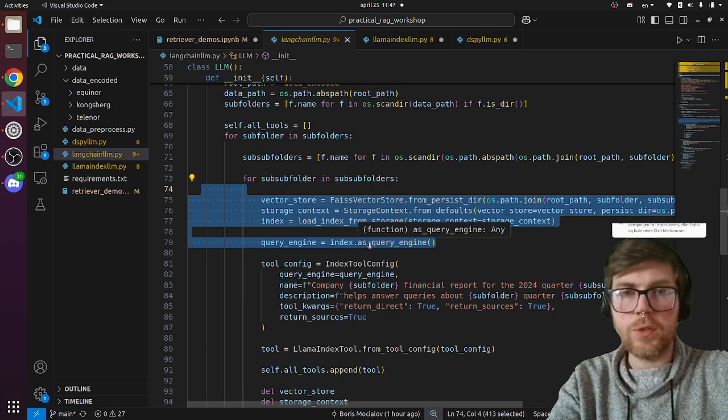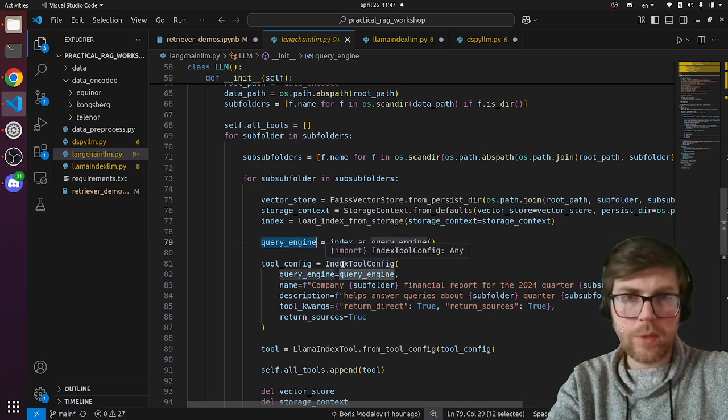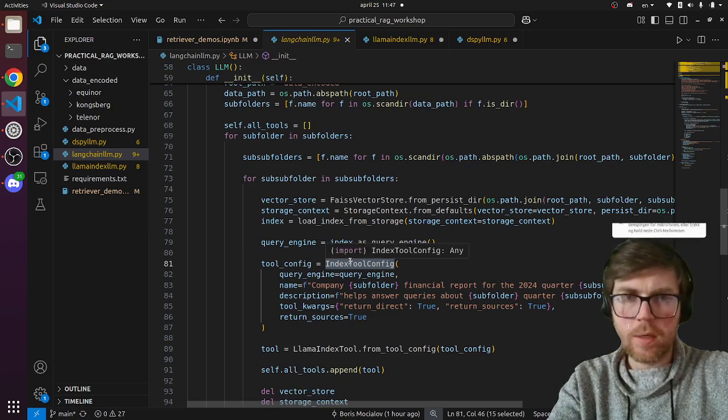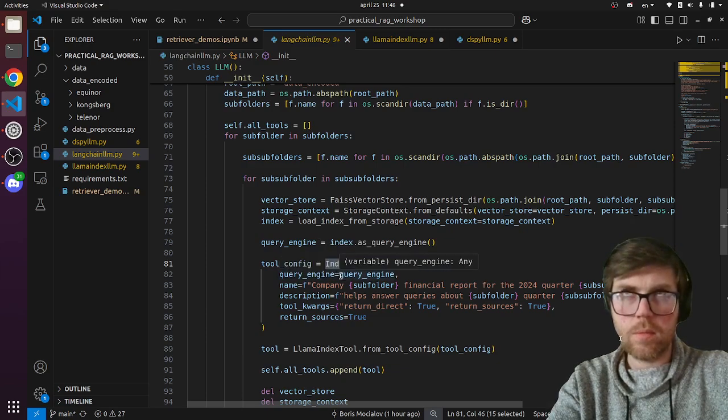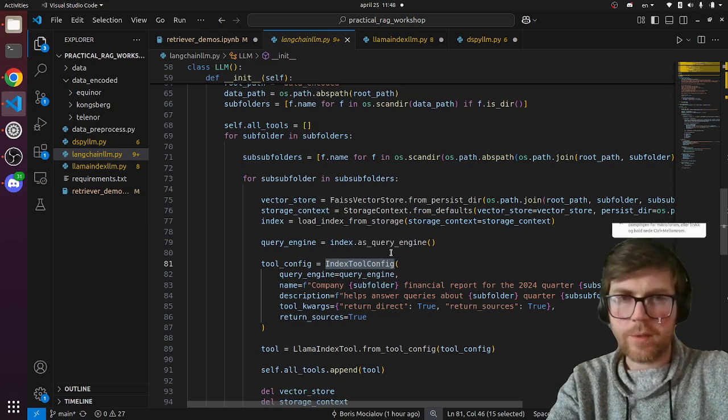And then for each vector store, we get the query engine. And this query engine is now going to be wrapped with index tool config. Index tool config is something specific to the LangChain. It allows you to turn your tool into a query engine, actually. LangChain has a bad reputation of naming things, similarly as I do.